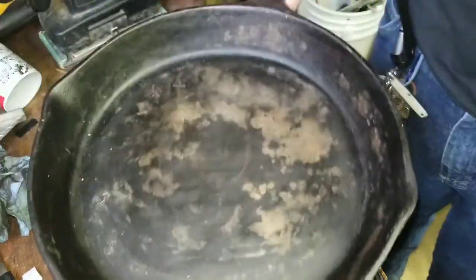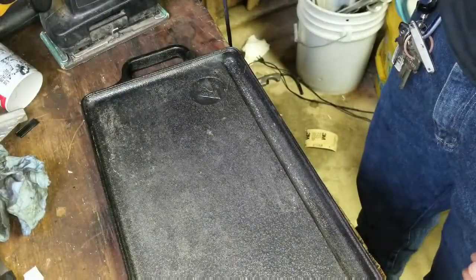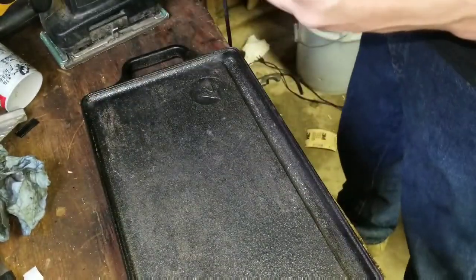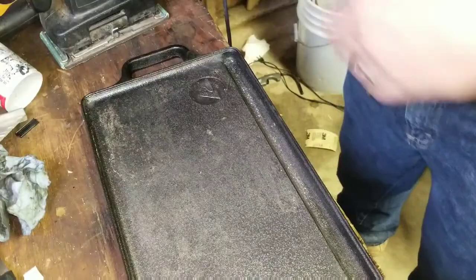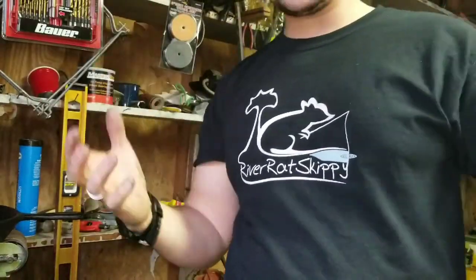This pan's like 100 years old. It got forgotten about and dirty, and I can't even see what it says on there anymore. It says something on the back. Case something, I don't know. Maybe I'll clean that up and see. Alright. So that's the basics.